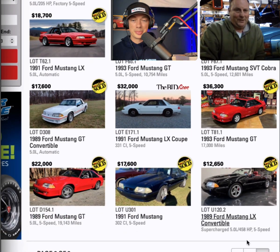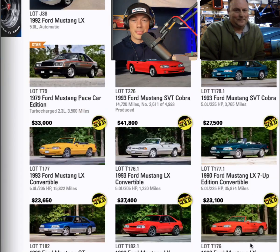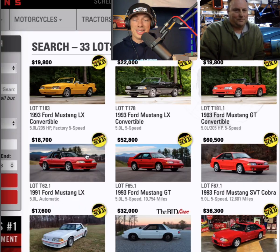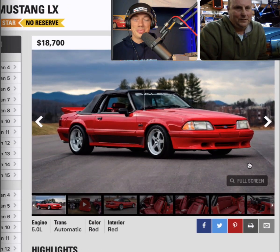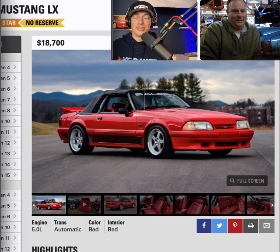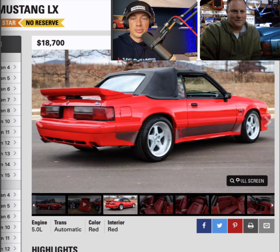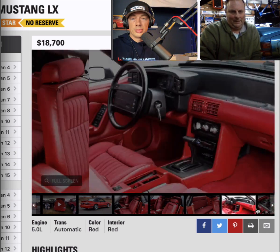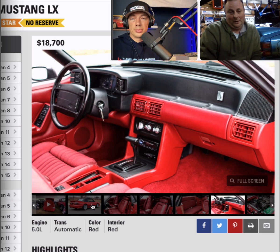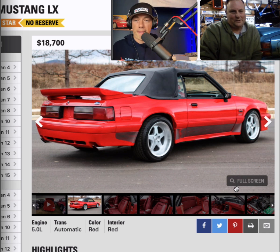Well, I had one originally picked, but after going through the pages, on the page where it is, I like that Celine. You like the Celine clone? I do. Number one, you couldn't build that car for that money. And to me, that car right there, tint the windows, put a system in it, and roll. It's awesome. It's an automatic, but it doesn't matter. I just think it's a great looking car. I think it was a great buy.